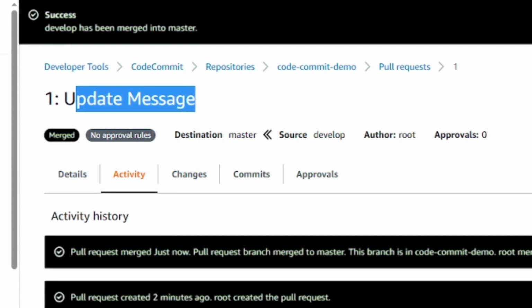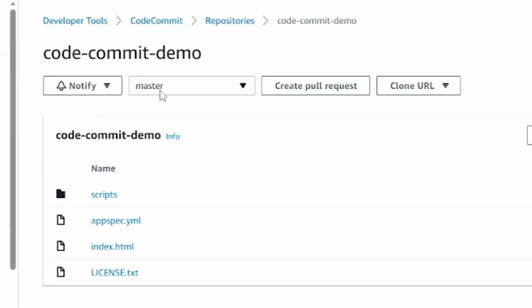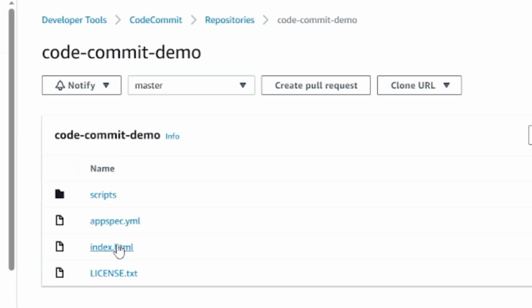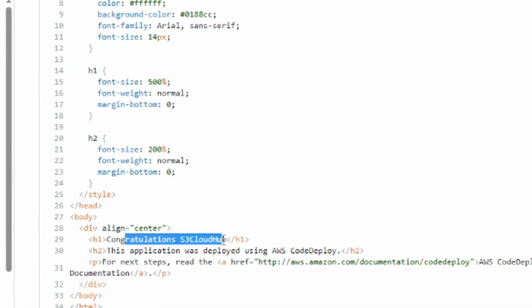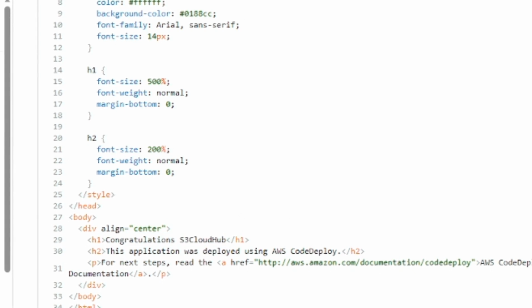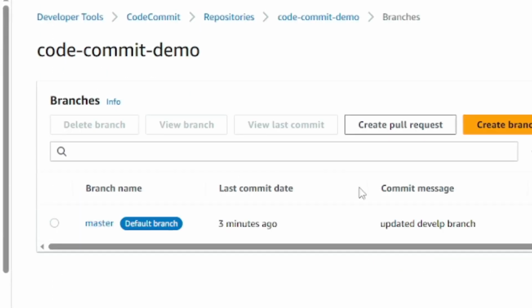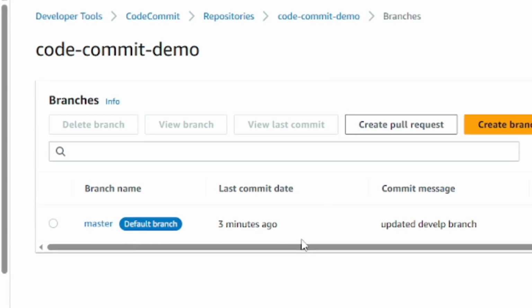Okay, now let's go to the main code here, and in master I'm checking only index.html. You can see that it's already updated, and in the branches you can see the develop branch has been deleted.